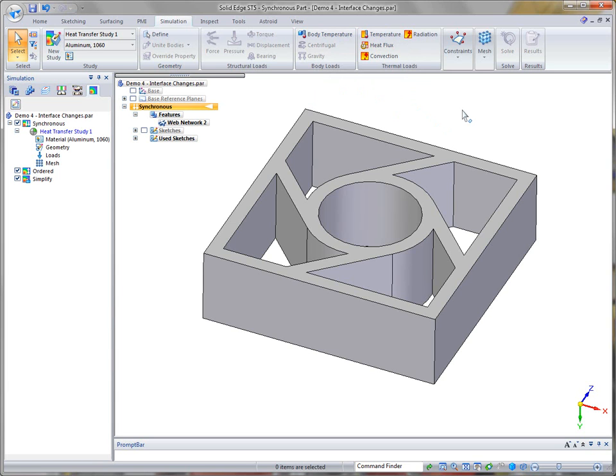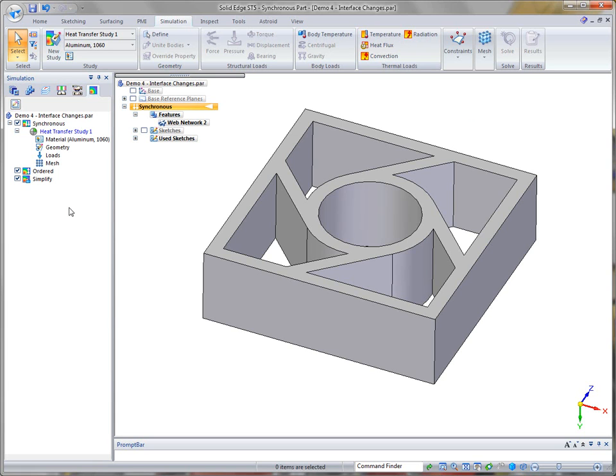Now, the other thing that you're going to notice under thermal loads is the new load type called temperature, as I just mentioned. We also have heat flux. If you're in the part environment, you'll see heat flux, where you can apply some heat power to individual faces. We also have convection load and radiation load. Now, if we were in assembly, you would also see a heat generation, which is very similar to heat flux in that heat generation only allows you to select bodies at the assembly level.